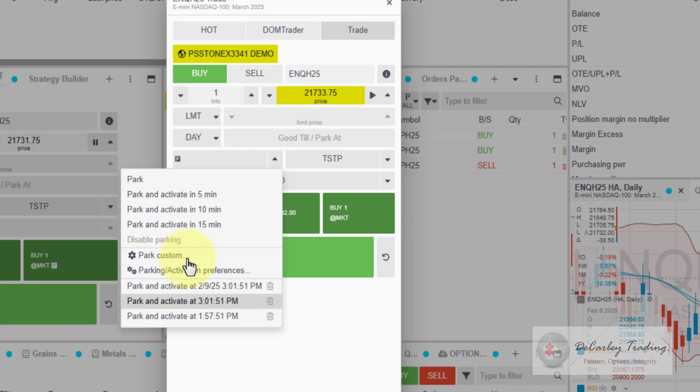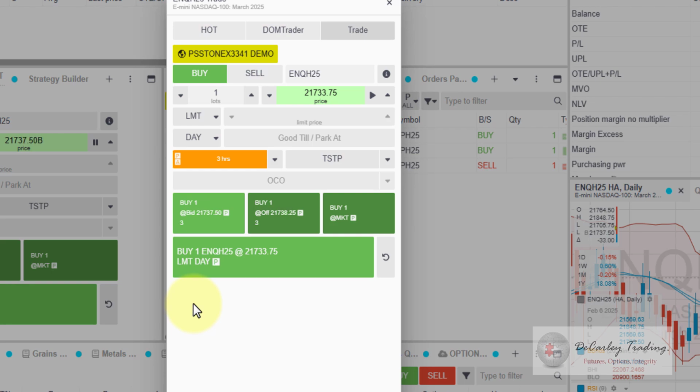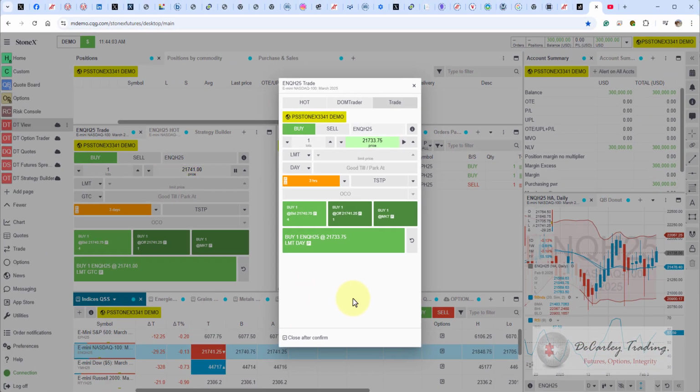So this is quite handy if you're someone that does market on open or market on close orders, or markets that open and close in the traditional times, like the E-mini S&P, crude oil, gold. These wouldn't work for the grains. The grains you'd have to have customized times because those markets are different. But this is quite convenient if you're looking to do that. So that's how you enter timed orders.